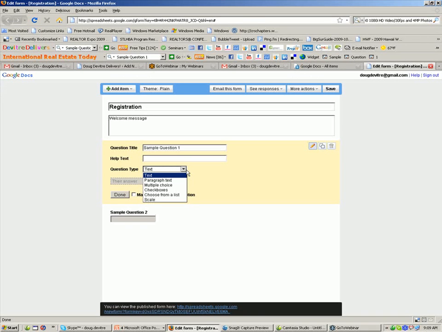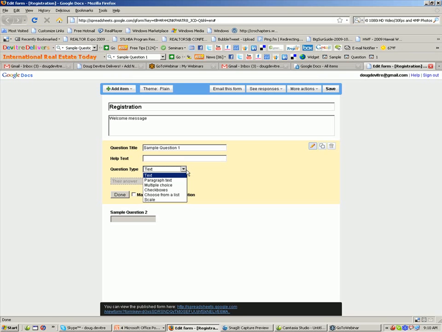Now, I think it's a good idea to use a combination of questions to get, probably most importantly, first name, last name, email address, phone number, but then also type in some questions that really determine motivation. Am I looking to buy within the next 3 months, the next 6 months? Just add in some other types of qualifying questions.